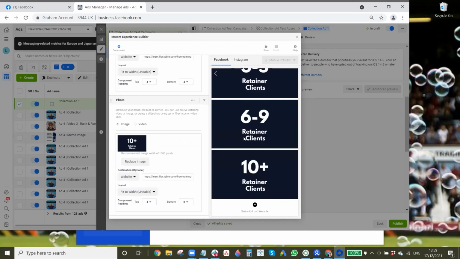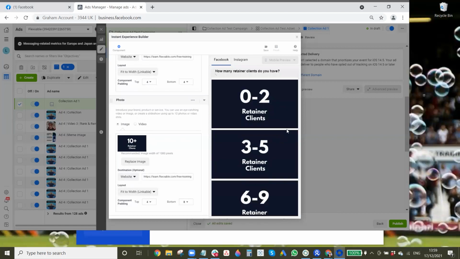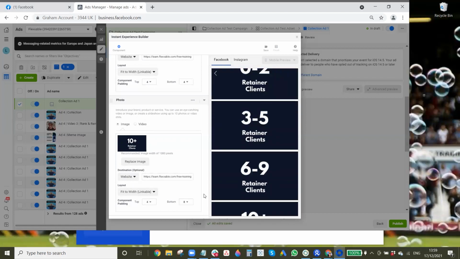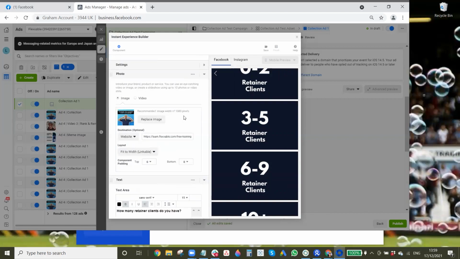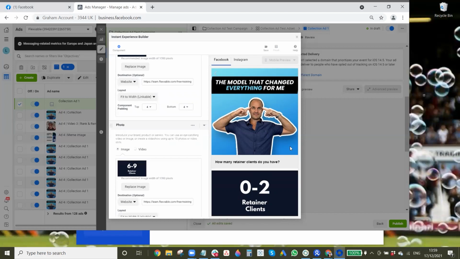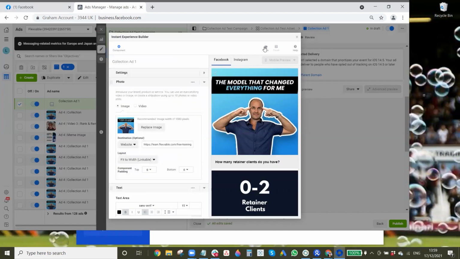So basically when your prospect clicks on the ad, this is what they'll see. So this will pop up as an instant experience with these options. And then they scroll down and they select which option they have again. And so once you're happy with it and you've got all your links in, you've got your padding, you've got your images in, and it looks aesthetically pleasing to you here. Design is always important here. I do find design does help collection ads because it is an instant experience.